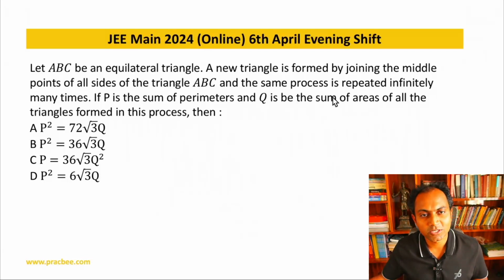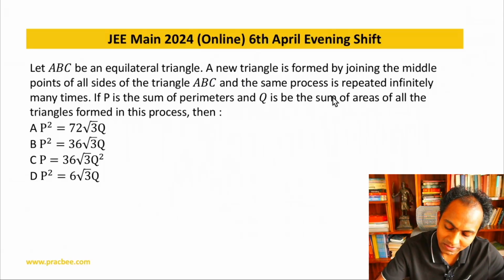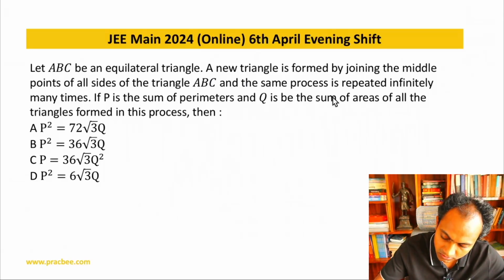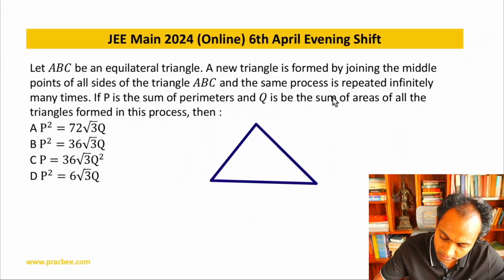If I look into this next 2024 question, it is an extremely interesting question. It talks about a recurring process. So let us trace it down. What they are saying is you have a triangle, an equilateral triangle for that matter. And if you have this triangle, we will take the midpoints of the opposite sides and we will join and make one more triangle.